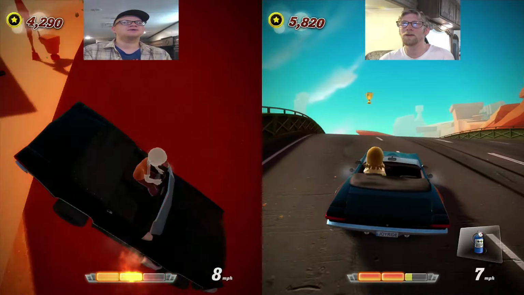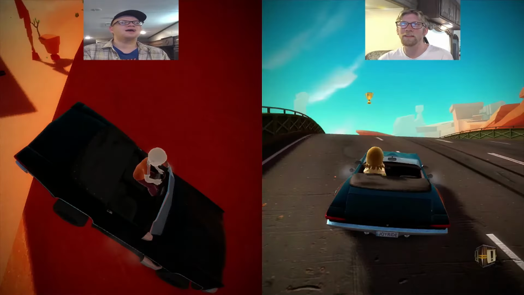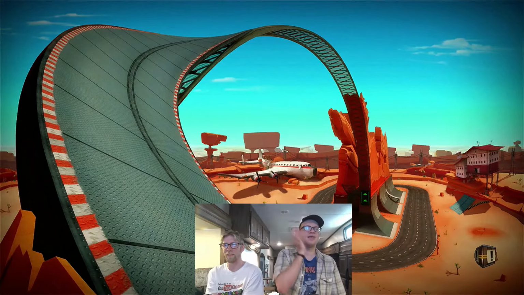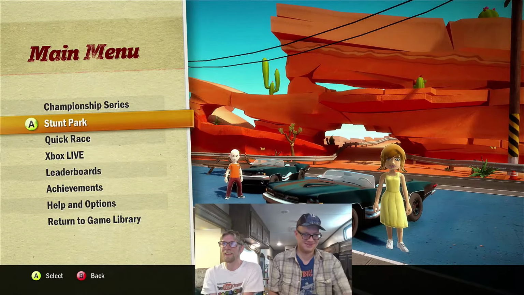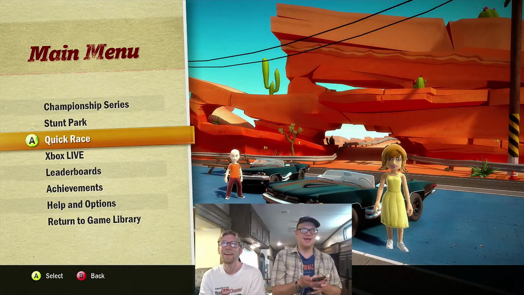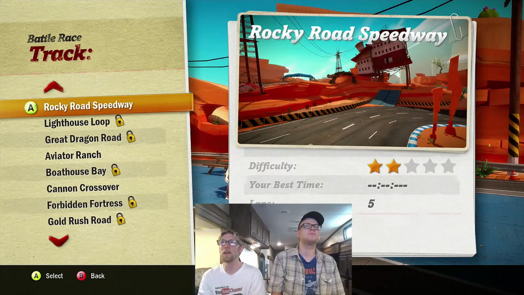Oh, wait, what? You press B instead of A. Oh. Yeah, we're used to the different command settings where A is on the right and then B's on the bottom. Yeah, it's backwards. It's opposite day. That's what I wanted, was quick race. Yeah, okay, this is what I wanted.